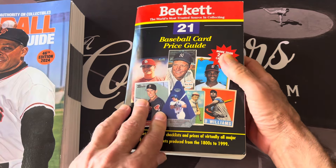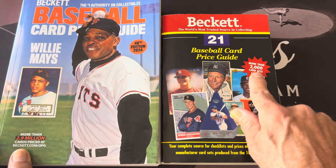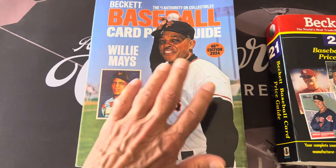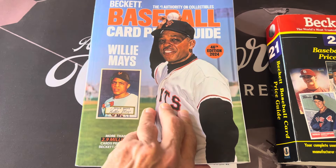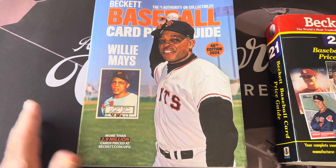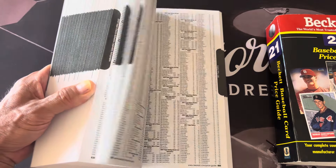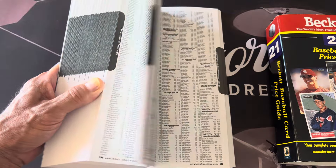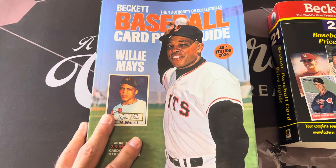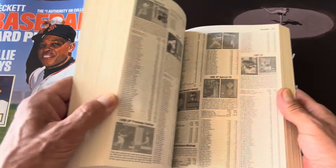The cards I'm interested in are prior to 1999. The old book is much smaller — a lot fewer sets. The new one says 2.9 million cards. If you're into modern stuff — the shiny stuff, gold cards, refractors — this will work for you. But if you're into vintage, I wouldn't recommend it. You'd be better off buying some of the older editions, which have the same information, are easier to read, and have more pictures.